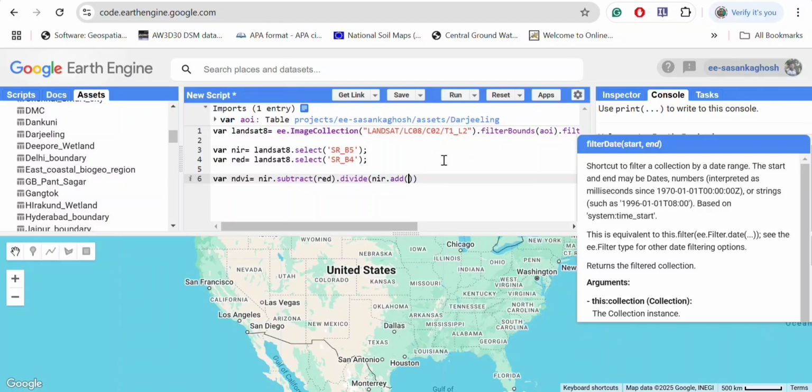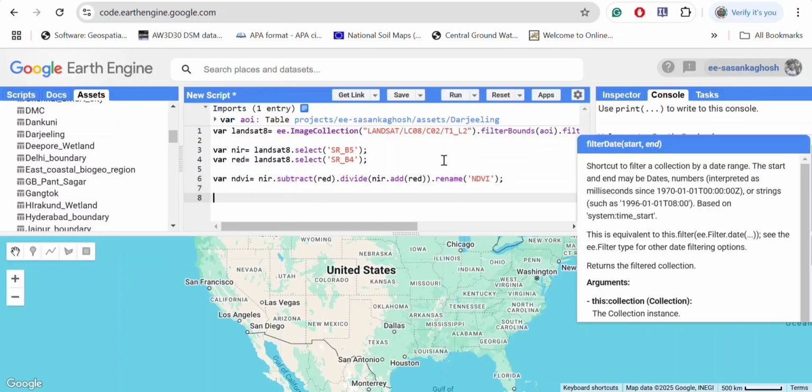So this is the actual formula for calculating NDVI, that means NIR minus red divided by NIR plus red. Now we have to close this function by naming the variable which will be used for displaying the calculated NDVI.